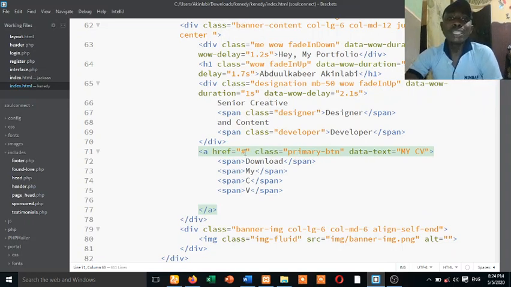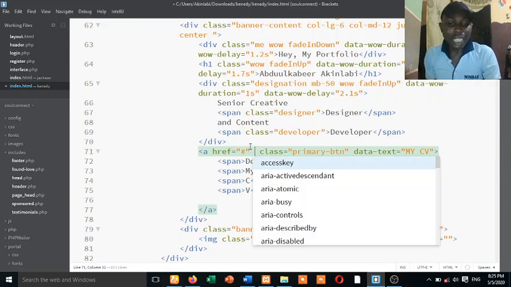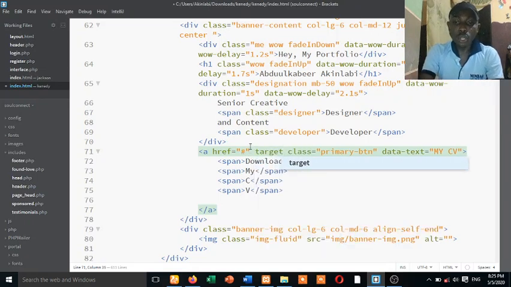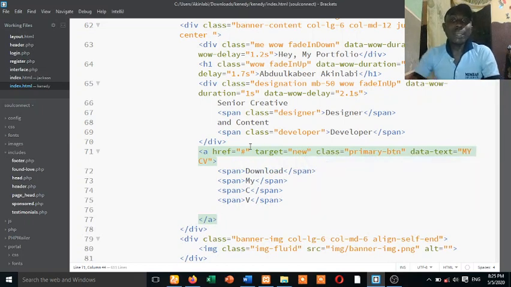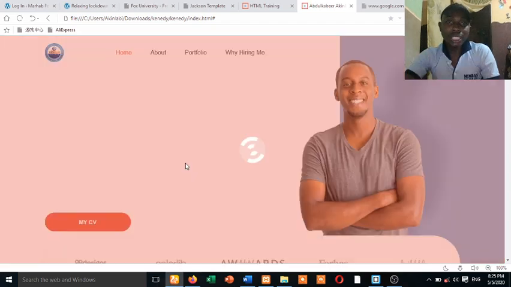Now what will happen here? I want this thing to be linking. You know your anchor tag; you know that an anchor tag links to somewhere. For instance, I'm going to add to this template what they've not added: target equals new, so that when they click it, it opens in another browser. You see, that's what I've just added.